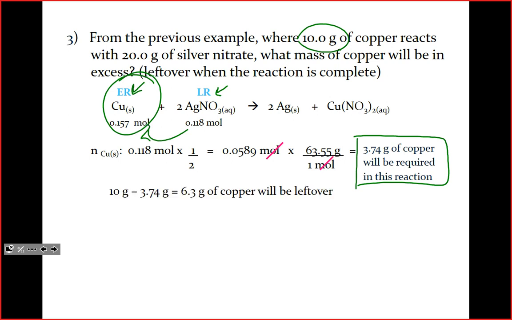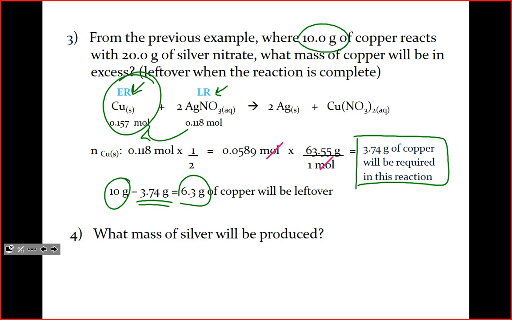So you can just go ahead and do that and then, oh, sorry, subtract. This is what you're given, and this is stoichiometrically how much you need. The difference is 6.3 grams. There is another way of doing this. And how much mass of silver? Oh, this is really important.